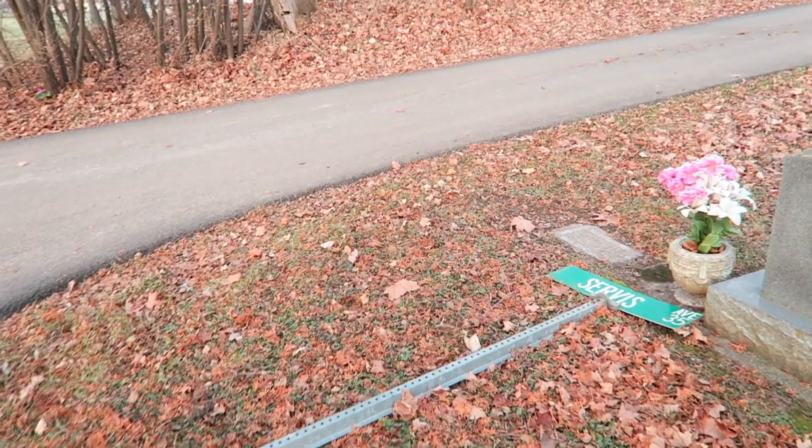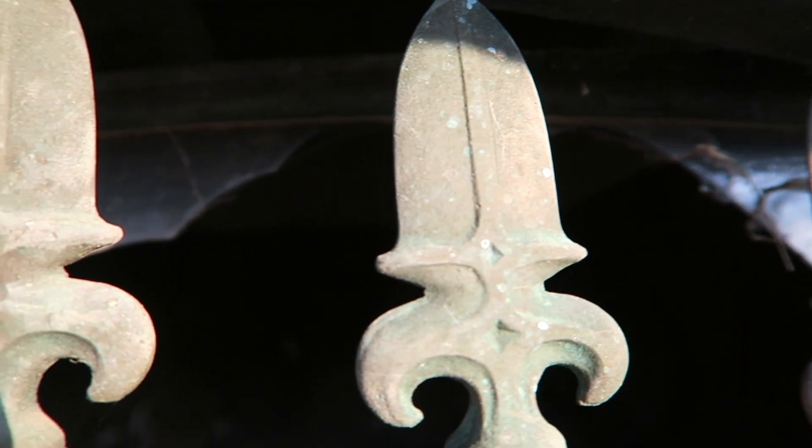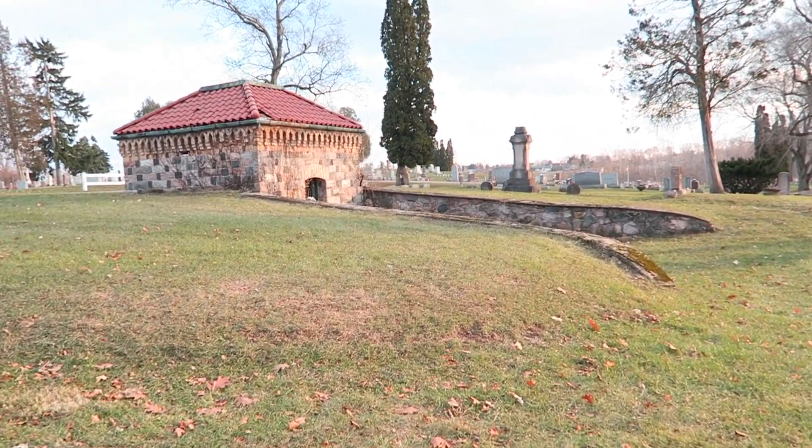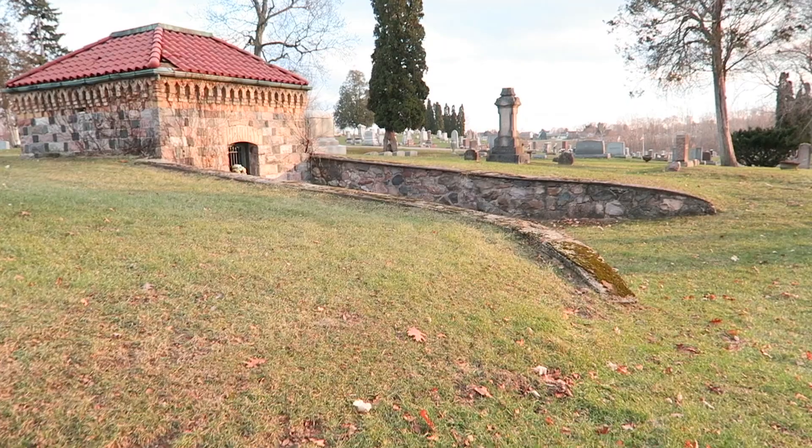Today I wanted to stop by this graveyard, and I might actually be making it part of a series because I was hoping to find a few different mausoleums here. It looks like it's just one small one, but it looks really amazing. It's looking like it might take too long to get to another location today. We are going to be making several different trips here over the next few days, and then heading out after the beginning of the year on another really big road trip that I had to delay a little bit.